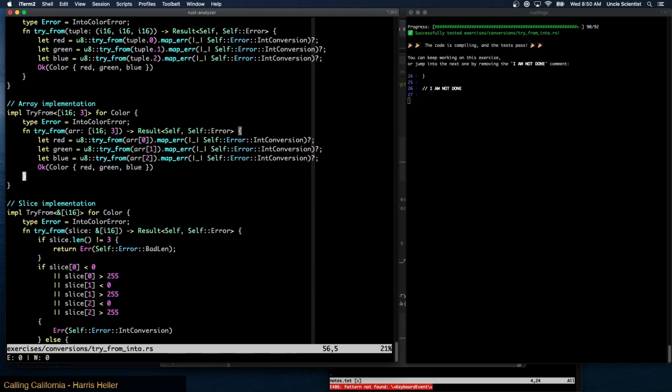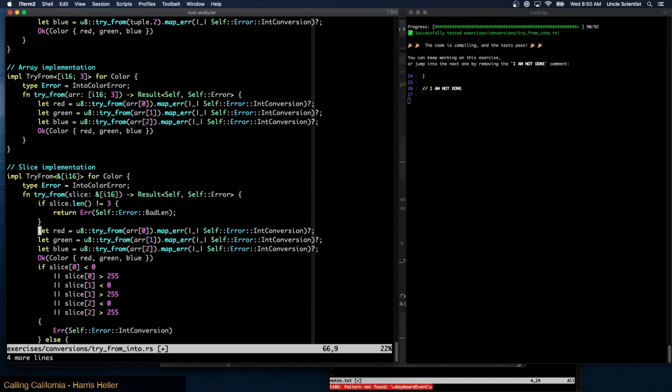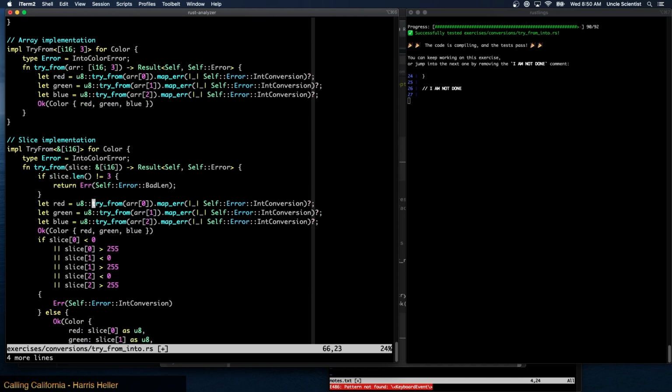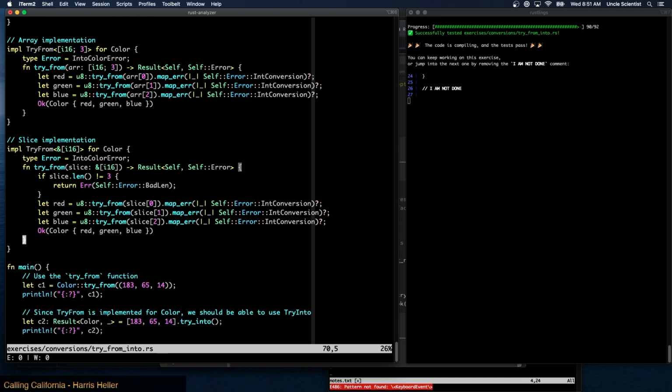Yep. And then finally, this is exactly the same, except we're going to leave that slice length check in there. Get rid of all that. Boom. Okay. Yeah, I think that's cleaner.